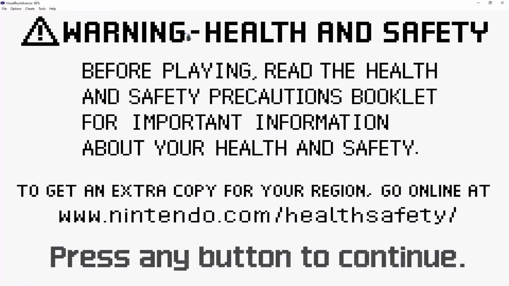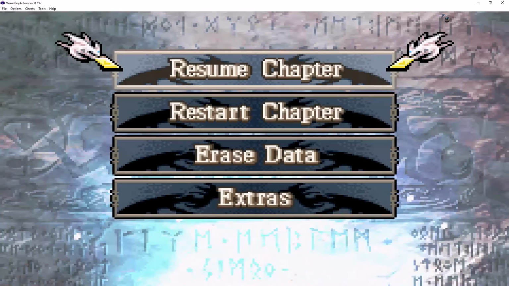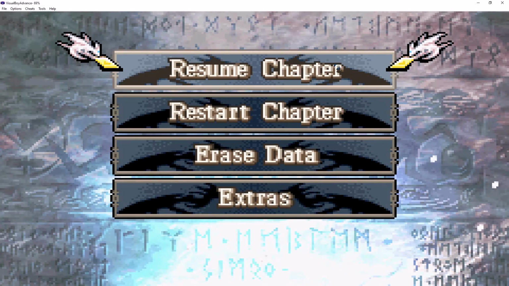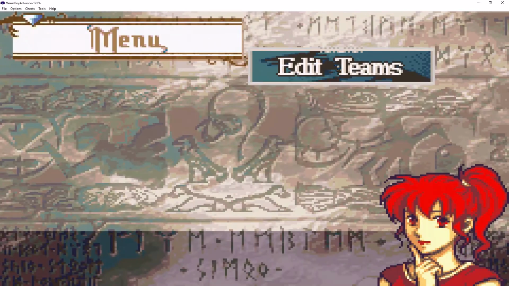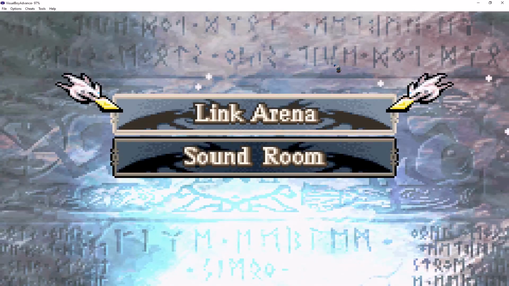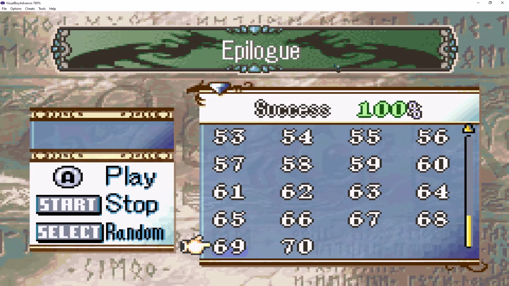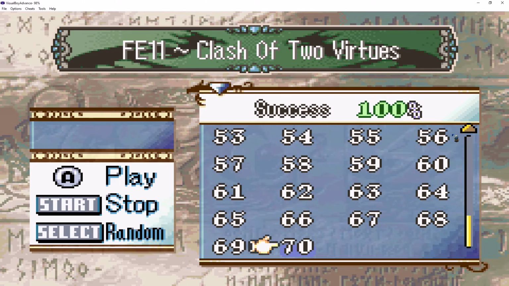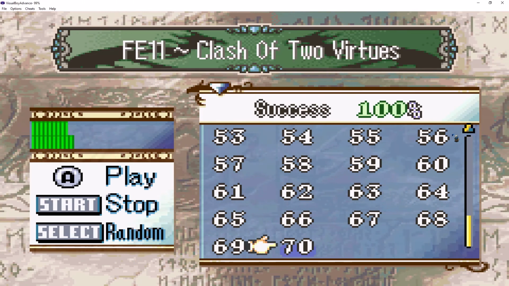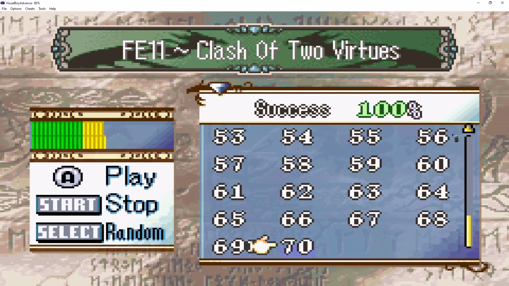Open up the thing and keep going. You can see that it sometimes takes a little bit to boot up the ROM. And thanks to the lag, I misclicked. Let's see if the audio is fixed now. It's not as loud. There you go. It's not as loud.